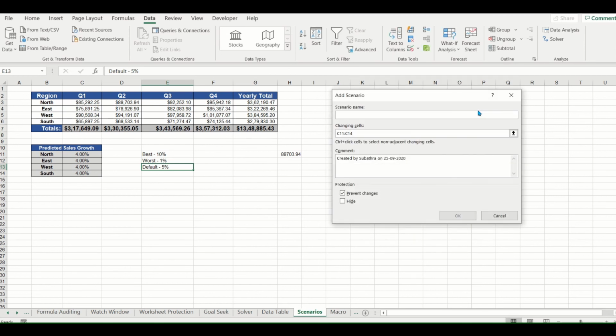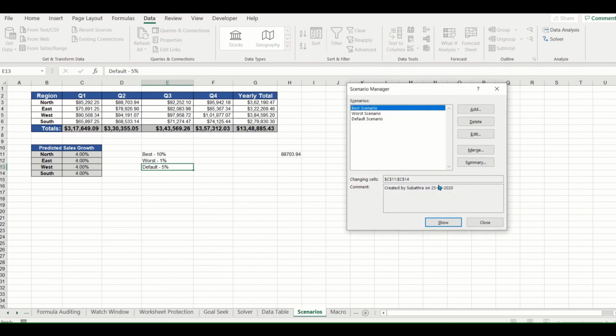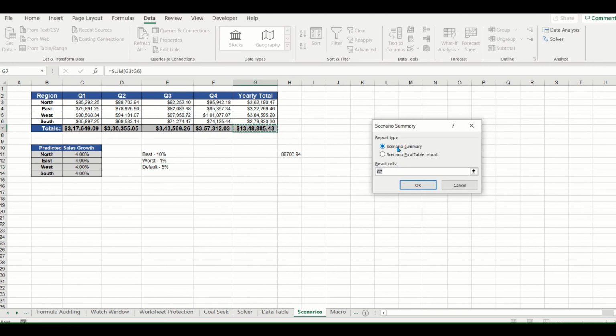And I'll add one default scenario. I'm going to give it 5%. Okay. So I'll need a summary now, and a scenario summary for this particular total.